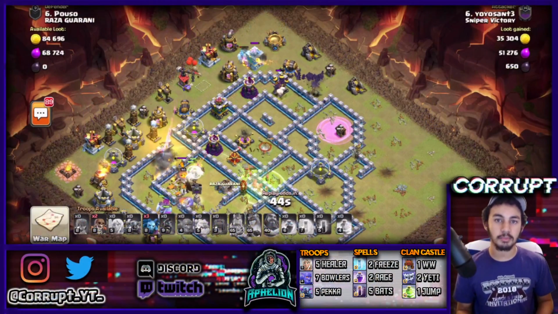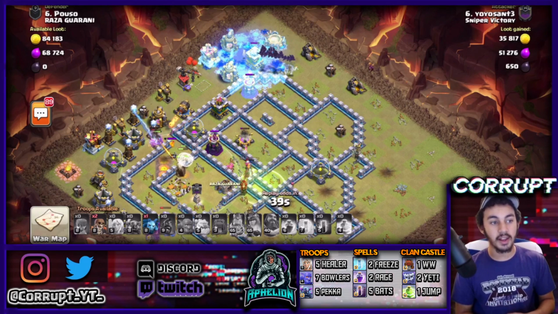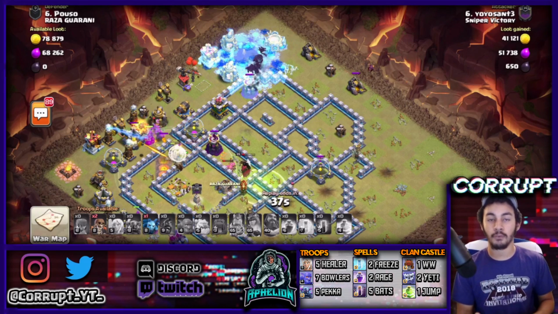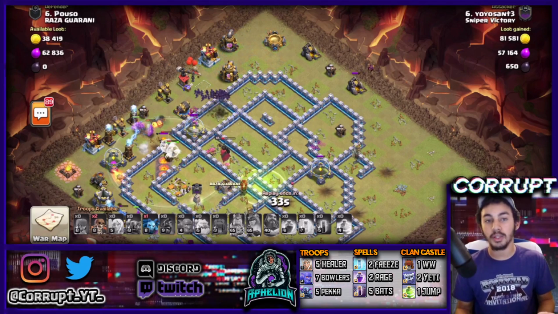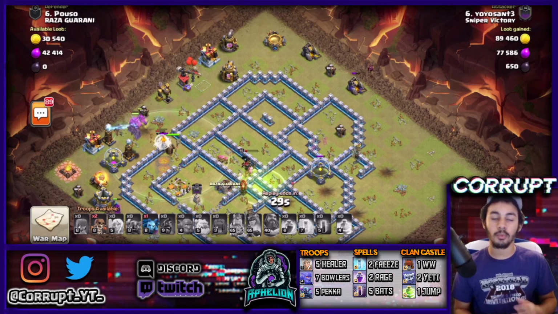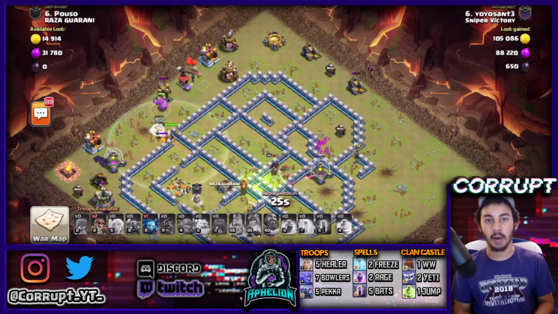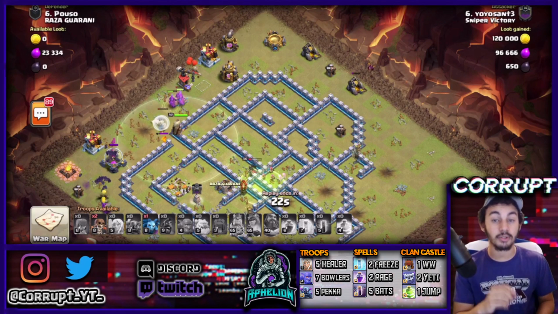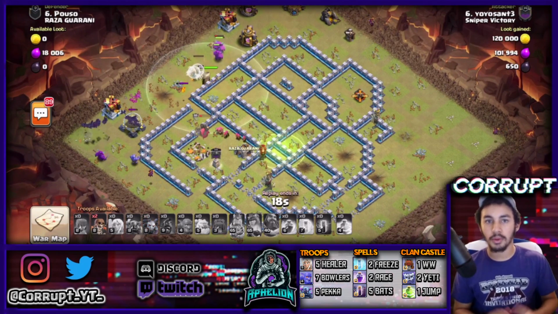So that's a really simple way for you guys to kind of use bats, and then using an ice golem like you see right there in order to act as a free spell and a tank for those bats allows you to really easily get the triple with this, especially when there aren't really many defenses outside of the range of the wizard tower, which is something in terms of base building that you should try to do. Outside of that though, you guys can easily get the triple with Pekka BoBat.